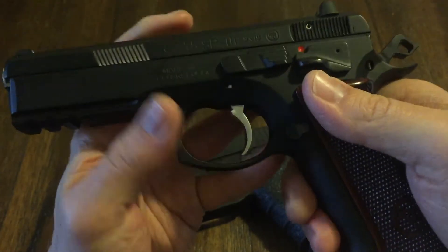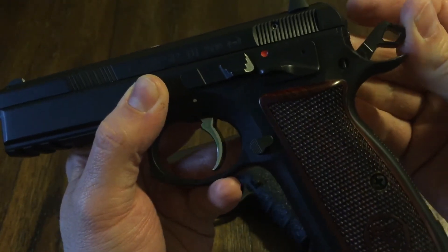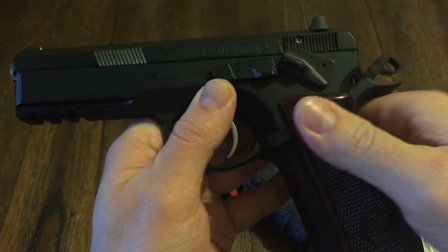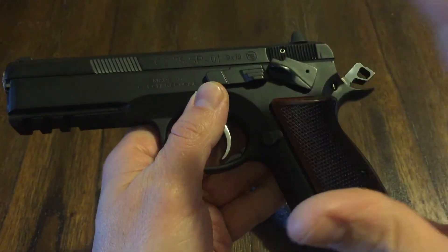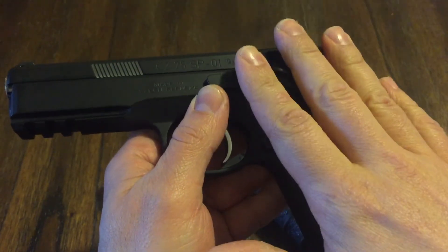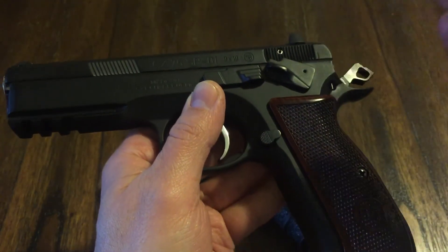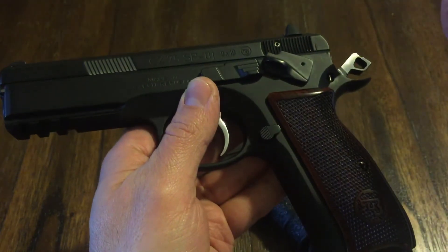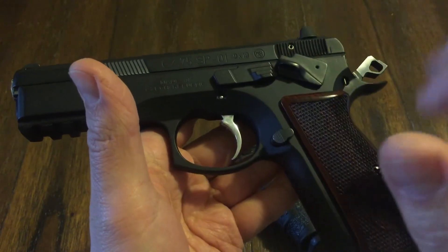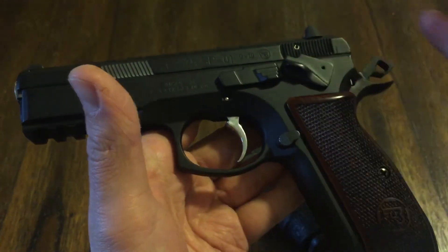It's impossible — unless somebody hit the hammer really hard, which I doubt would release it. It's not going to go off. Interestingly, CZ's custom shop actually removes the firing pin blocks from their custom guns. They do thousands of drop tests to see if those guns will go off without the firing pin block, and they don't. So what makes you think it's going to go off if it's covered in your waistband, inside or outside? If the trigger housing and trigger guard are covered, it's not going to happen.